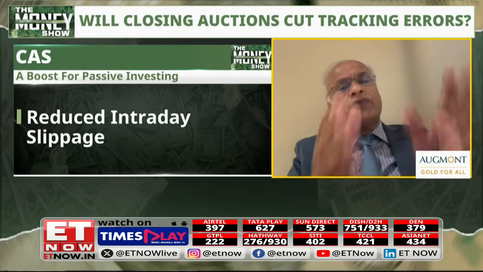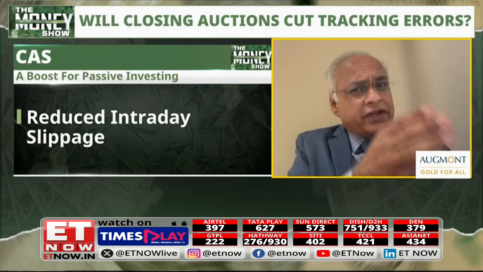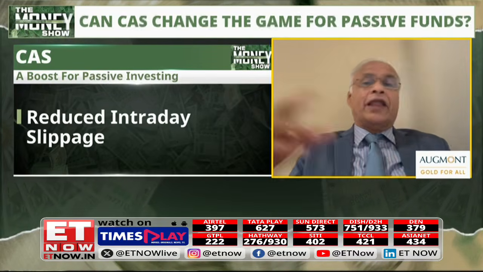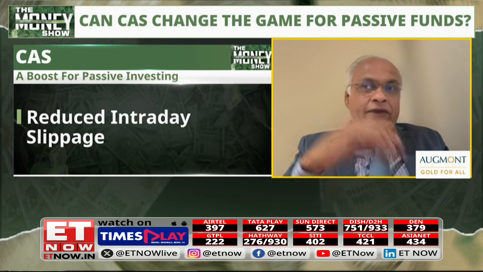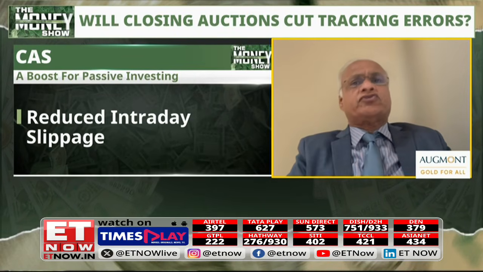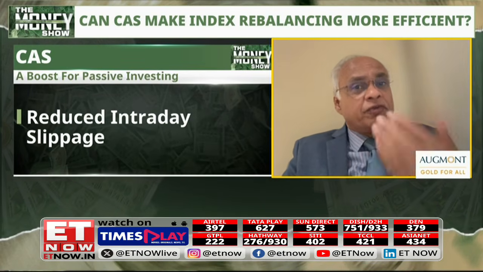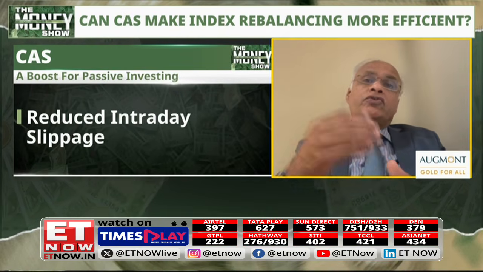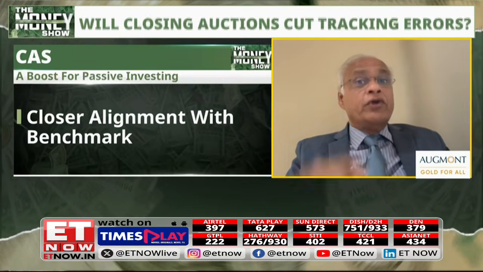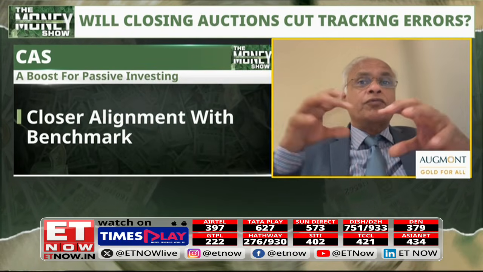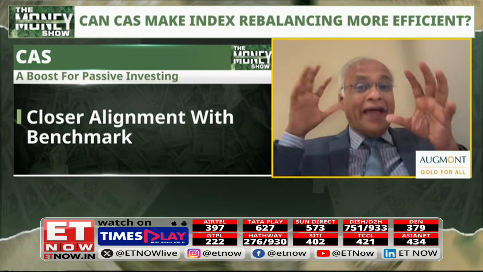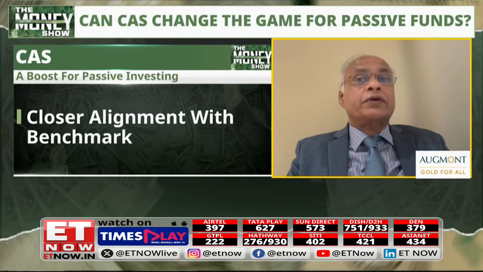I'm not saying these very heavy weights will move. It is the 45th to 50th stocks which are at risk of going out of the index, and the largest mid cap coming into the index. When you make that move, only on the day of index rebalancing are you allowed to make the change. An index fund cannot anticipate the change and say, I know this is going to happen by the end of the quarter, I'll do it beforehand. No, it has to do it only on the quarter end. So that huge volume which comes in under the old system, with the volume weighted average price, their sell order itself will come and affect the closing price.